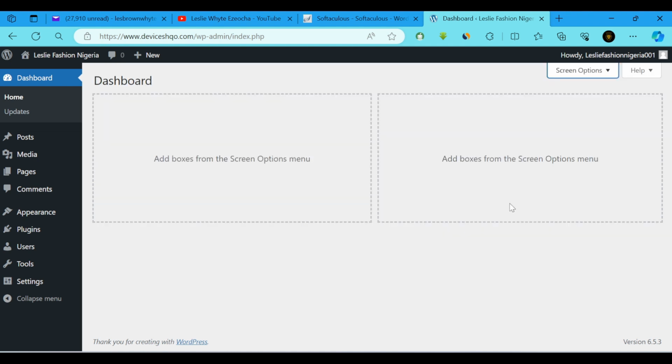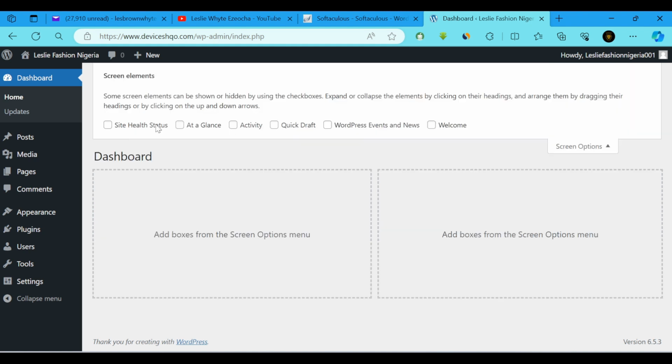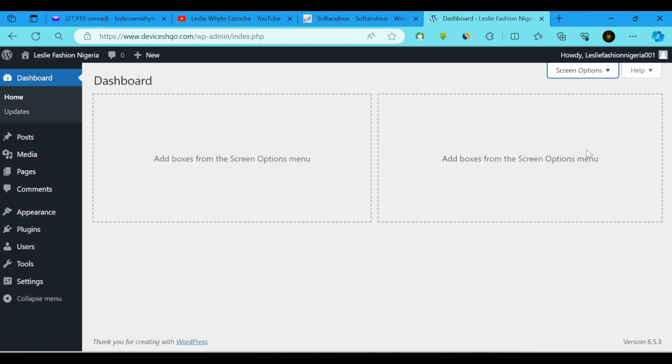All right, how to do this? You just come to your screen options up here, and you just unclick everything here, and you are good. All right, so I hope I'm not too fast. It's easy and everything is good. So the next thing we're going to do now that we have a website looking like this, let me show you guys. Let's check and see what we've done to our website.